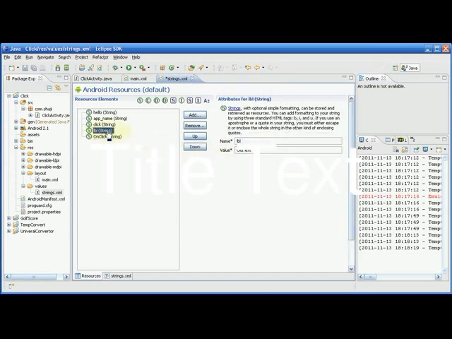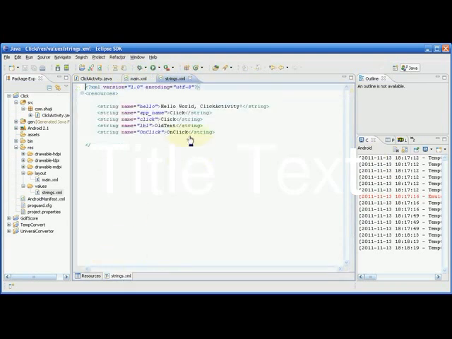There are three strings defined. One is click, name click and value click as well, and the second string is LBL, and the value is old text, and there's another, onclick, with name and value both onclick. Let me save it, Control S. I'm going back to the XML view. Okay, all the XML details are defined: click, LBL, old text, onclick. All these are strings which we have defined.